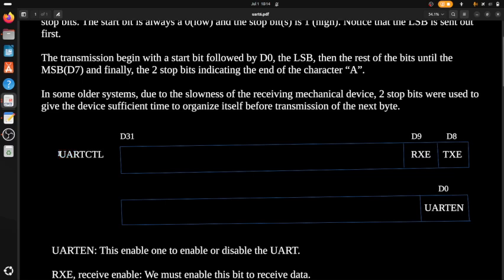Everybody knows it by either UART CTL or CTL, but usually we prefer writing CTL in the code.